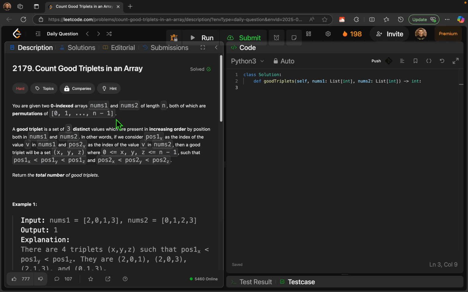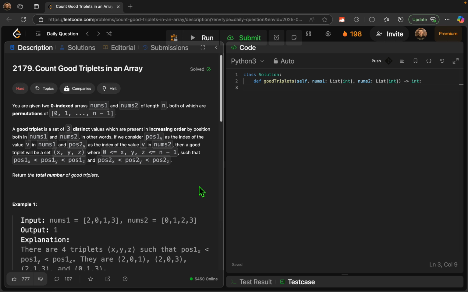A good triplet is a set of 3 distinct values which are present in increasing order by position both in nums1 and nums2. In other words, we consider pos1 of v as the index of the value v in nums1 and pos2 of v as the index of the value v in nums2.